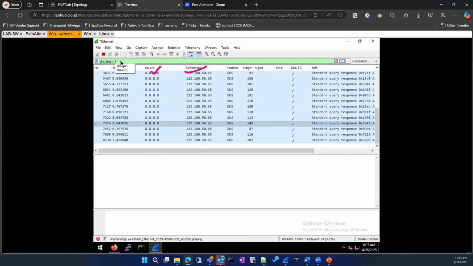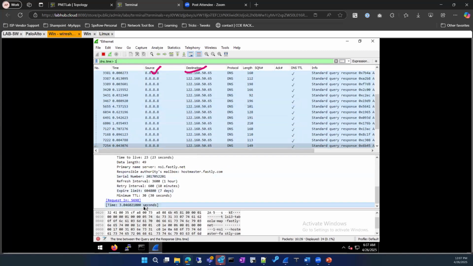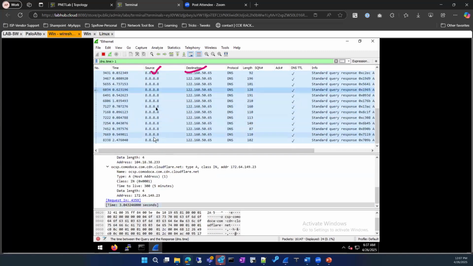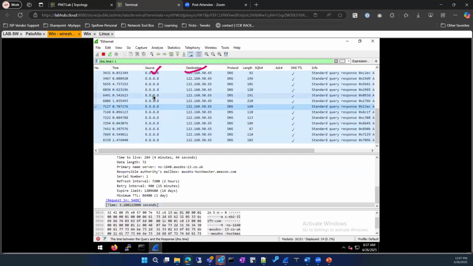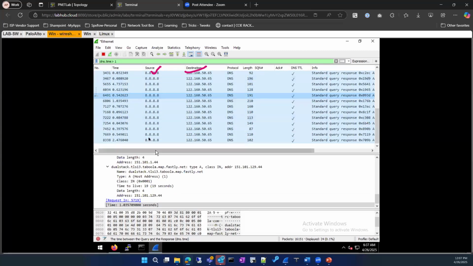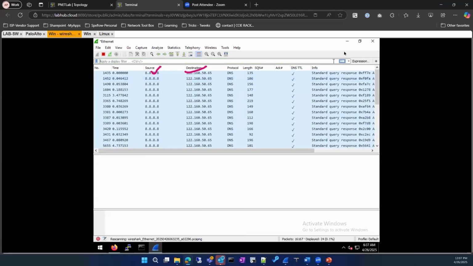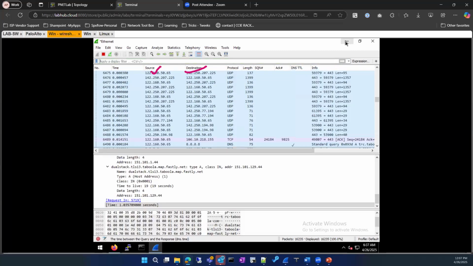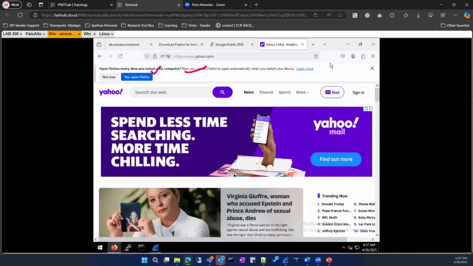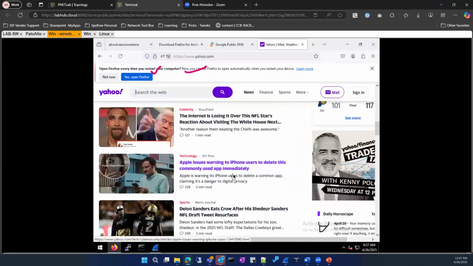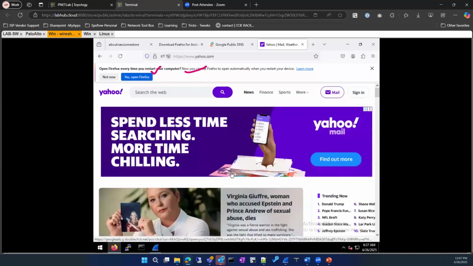So dns.time greater than 1, it's showing as 3 seconds, 1 second, 2 seconds. Everything greater than 1 second is a slow connection. Whatever happens within milliseconds, that's a good connection. There is no problem. If something jumps beyond 1 second, then you have to look into why this DNS server is responding slowly.